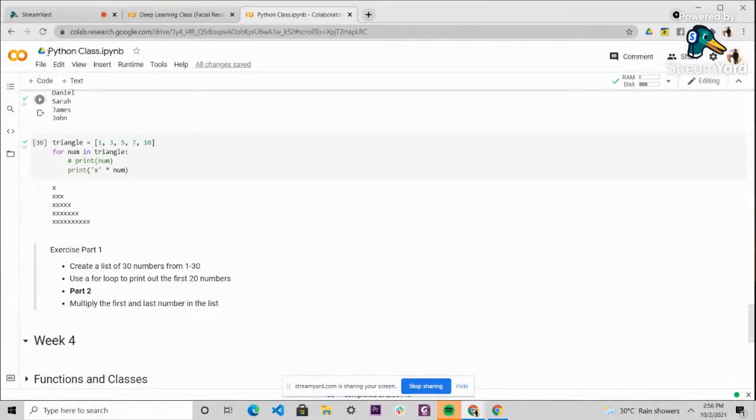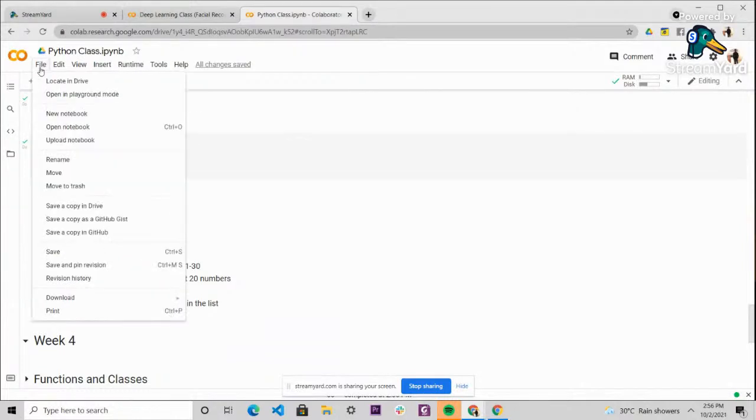Okay, so once you're done and you want to save your work, just go to File, and then come down to Download here, right? And then click Download .ipynb if you want to run this as a notebook. But if you're using VS Code or PyCharm or anything that is not a notebook, you can use download as .py file.